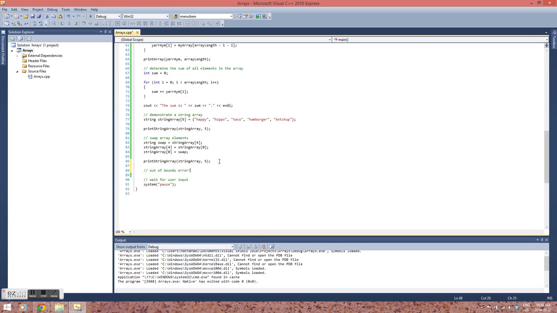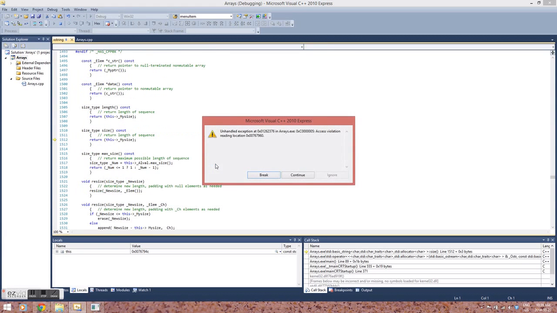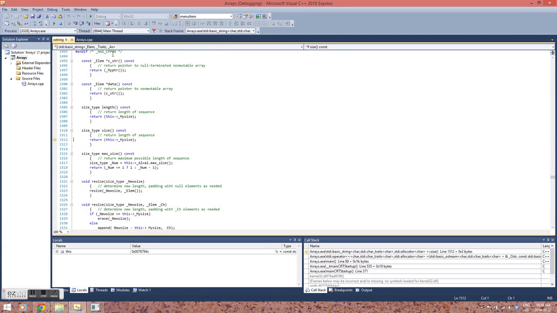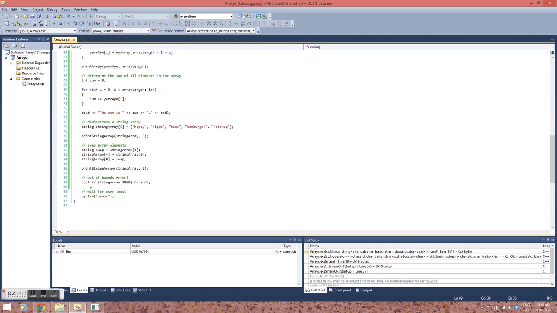We saw this a minute ago where we printed something that was out of bounds and it printed garbage to the screen. But sometimes it's worse. Sometimes it can cause your program to just crash because it's trying to access some location of memory that it shouldn't have permission to. There you go. It's a good old crash. So don't, or do, watch out for this. Make sure you're not trying to access elements that are out of bounds.